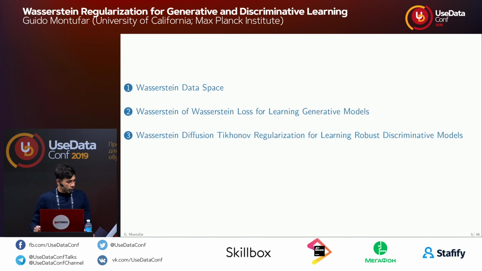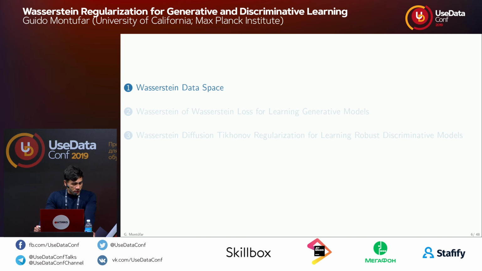Okay, so this is the program. I want to say a few words about Wasserstein data space. Then I want to present an idea for using this in generative modeling. And then I want to talk about using related techniques for learning robust classifiers. So let's start with the Wasserstein data space.